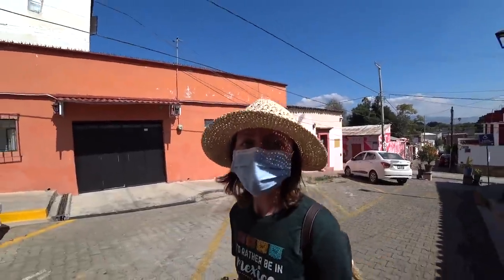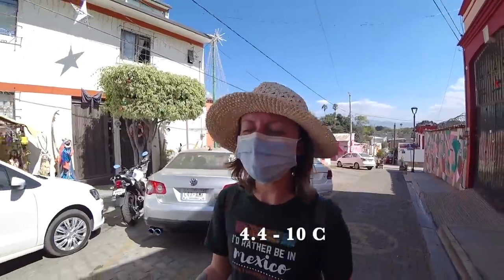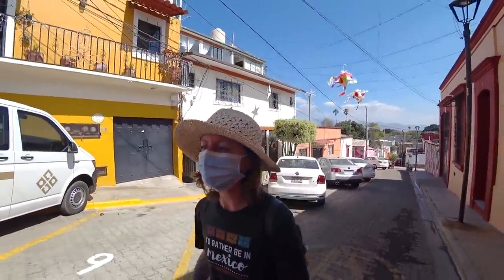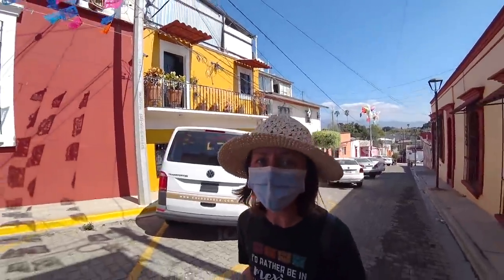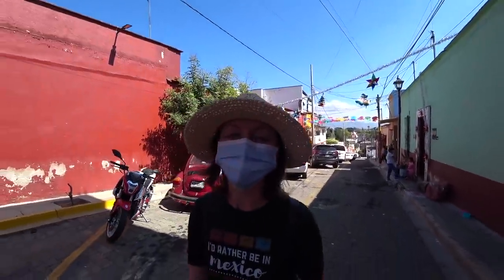So we're here in Oaxaca. It's the end of December, going on January. At nighttime, it ranges from like 40 to 50 degrees. And during the day, it's between 60 to 80. So it can be a little bit difficult to adjust your outfits during the day. But I'm absolutely loving the fact that it's cool at night. We leave the windows open and I get to bundle up in the morning. But we can be out during the day enjoying ourselves and not frying to a crisp.